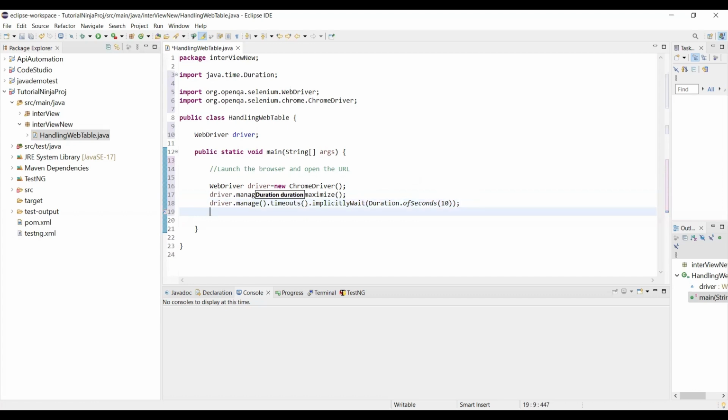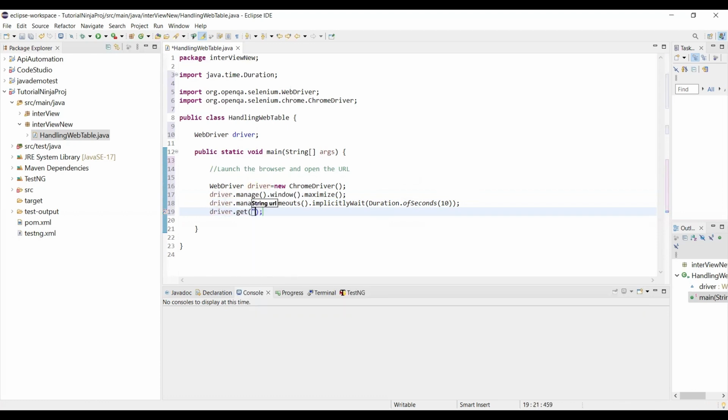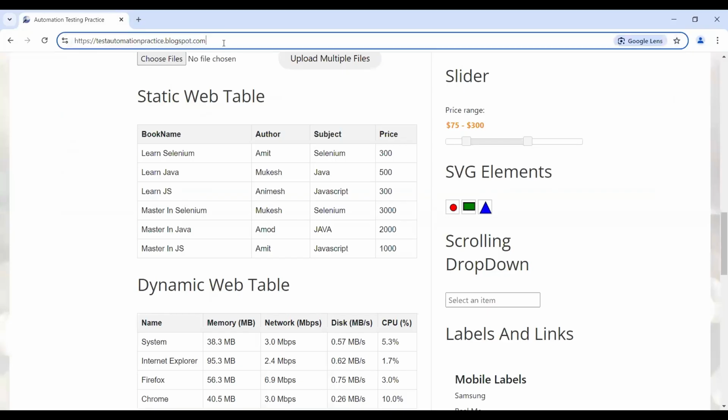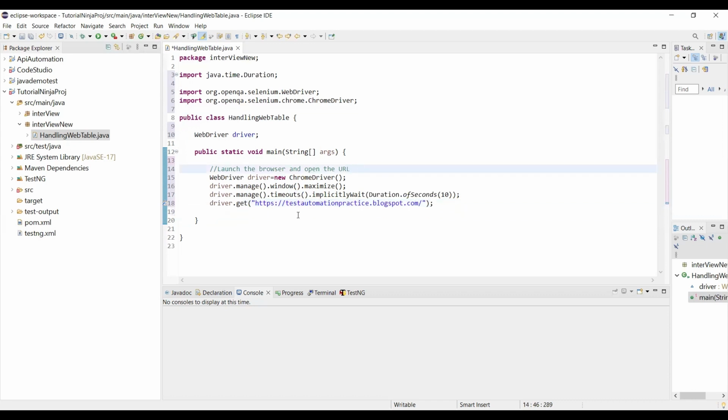Now we need to open the browser, so we need to pass the URL. Let's take this URL from here and I have pasted it here. In this way we can launch the browser and open the URL.